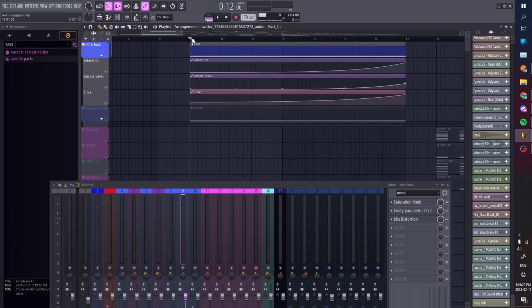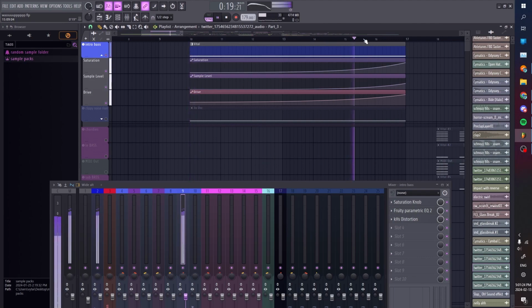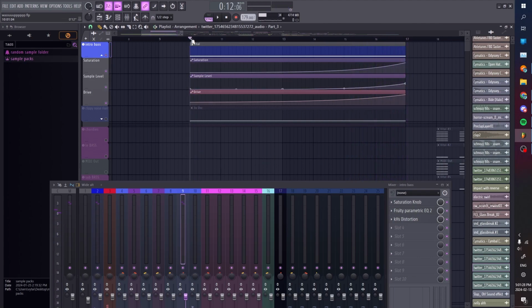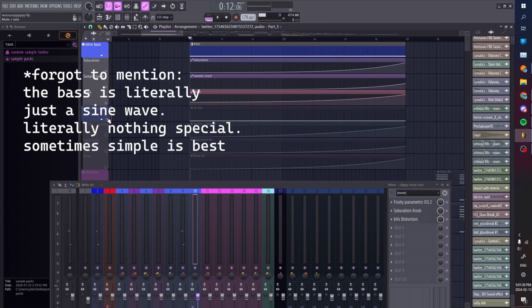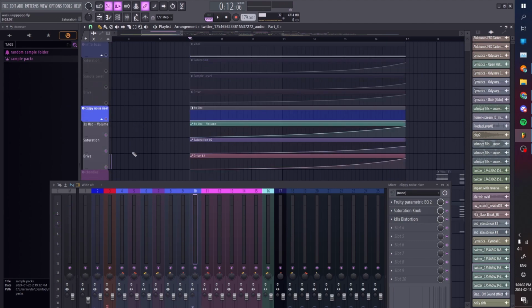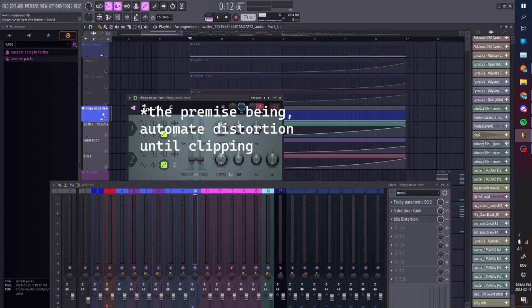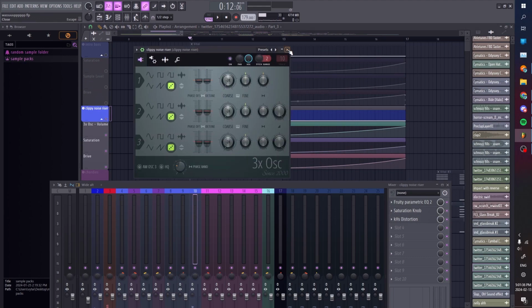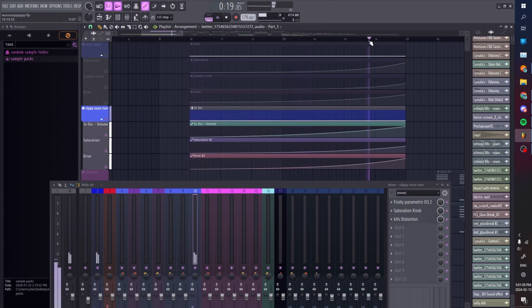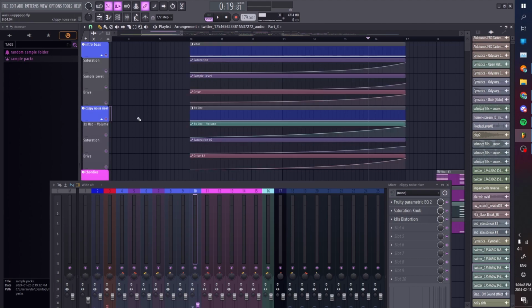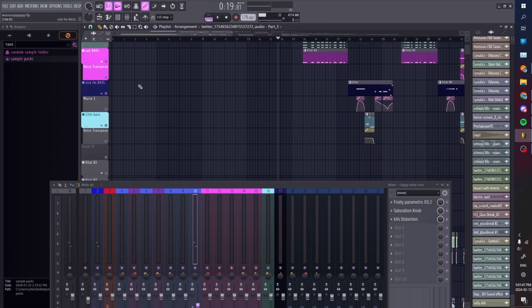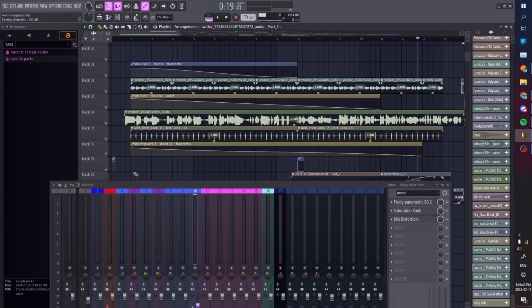Basically, I just modulate distortion up until the very end. And so that's how you get that at the very beginning. And then I also have this noise thingy that's basically the same premise, but it's with noise instead. This is just 3 times all set to noise. And then by the end, it's at max volume. It's clipping. It's got saturation. It's got distortion on it. Yeah. So pretty big.